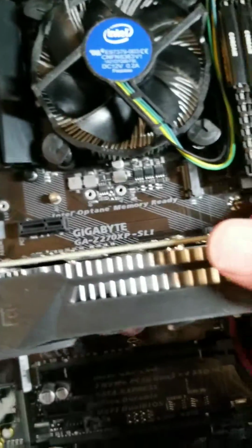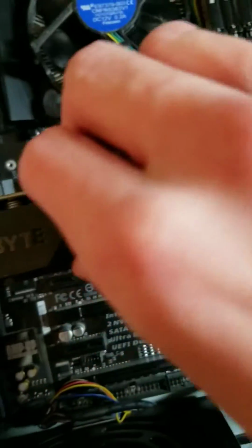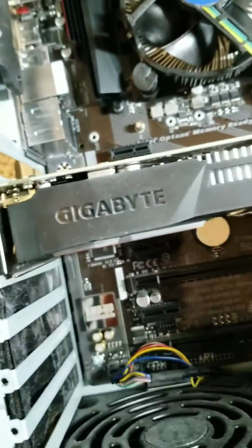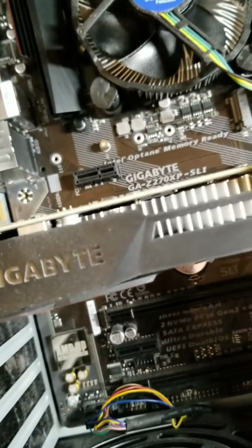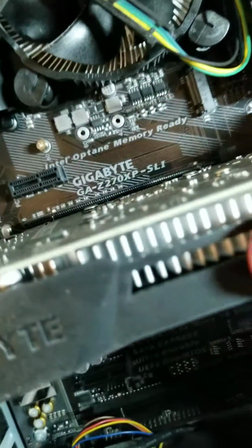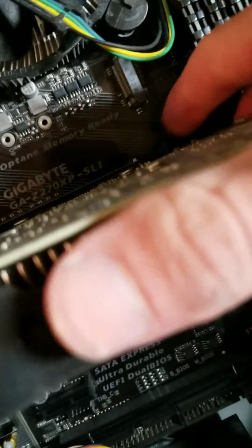Alright, so you're going to want to put your finger down there, wiggle it back and forth till it comes off. Try not to touch the green little panels on the back. Sorry if my hand's in the way. You're going to just yank it out of here. Alright, there you go. Yeah, just be careful with this part. Try and touch the plastic for the most part. Then just remove that.